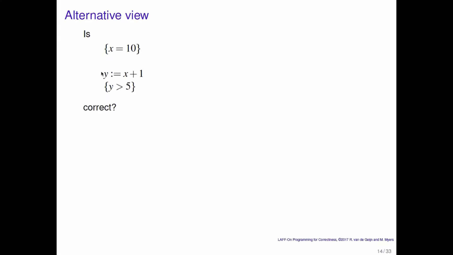Let's look at this as an alternative view. Here we have the annotated program. We know that the weakest precondition must be true just before executing y := x + 1 if we are to leave ourselves in a state where y is greater than 5. We can insert that assertion just before the command. We then notice that x equals 10 must also imply the weakest precondition, since there are no further commands between those two assertions. The weakest precondition was stated intuitively as x is greater than 4, and we're back to checking whether x equals 10 implies x greater than 4.